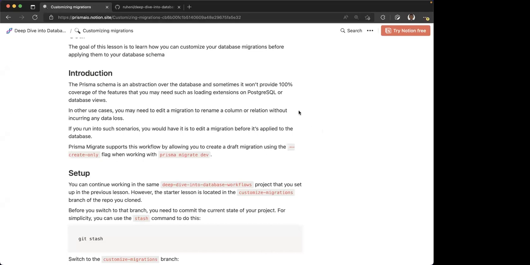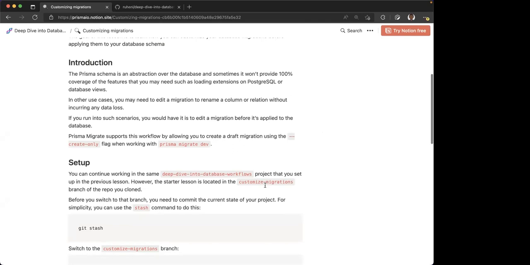Yes. So, the Prisma schema is an abstraction over your database, and it won't provide you with 100% of the functionality. Sometimes you will have to go out of your way to fix it using SQL. It's the bit that we don't like sometimes as front-end developers, just database stuff, but you have to do what you have to do to make the bread, right?